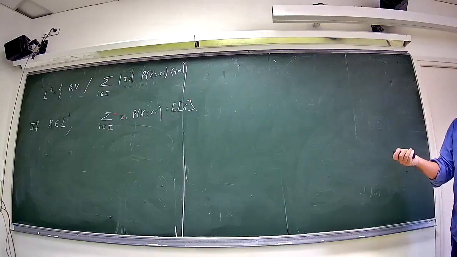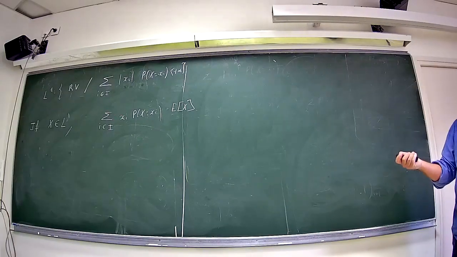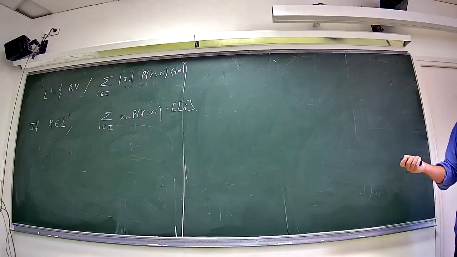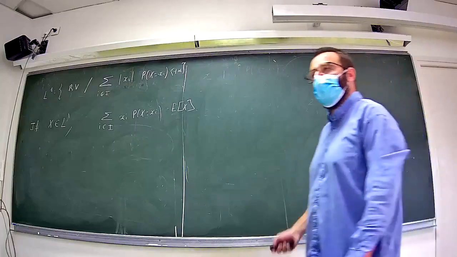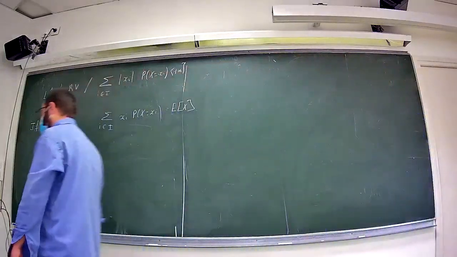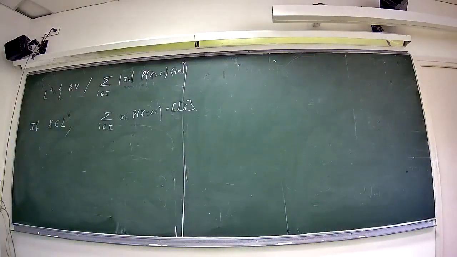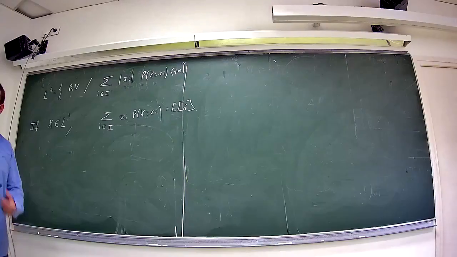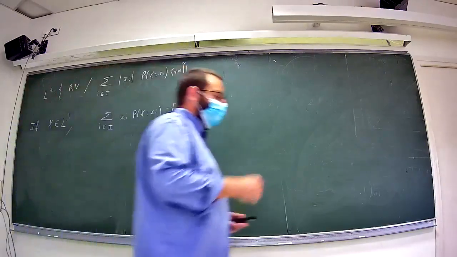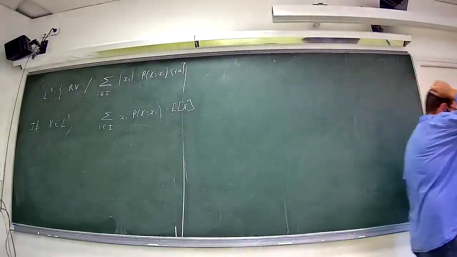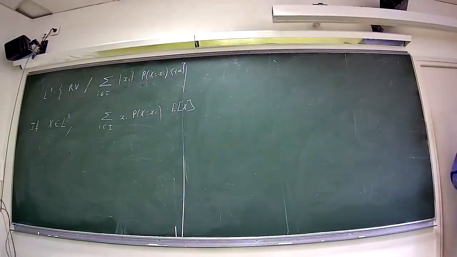So here you have the set of the possible values. It's a kind of average, let's say, but weighted by the probability to take this value. So it's a kind of average value for the random variable. It is the sum of my possible values multiplied by the probability that I take this value. Typically, in the case of a uniform, you will see that it is the classical mean. I can generalize this definition to more complex random variables.